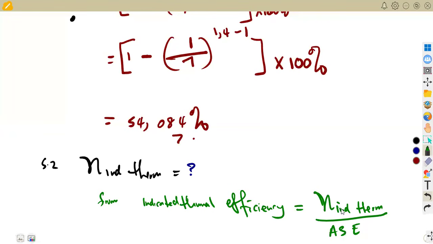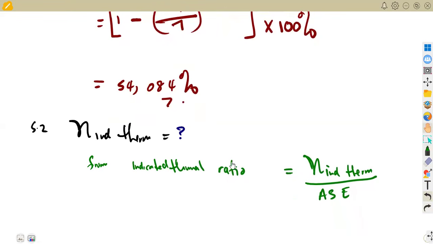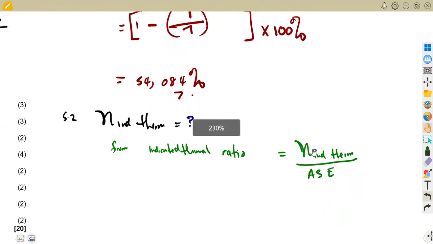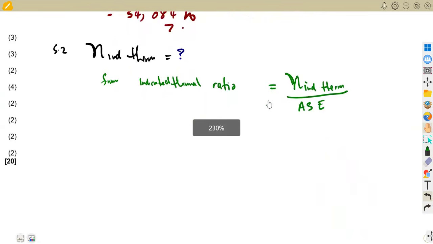So we have got, guys, how am I having two efficiencies? I'm now surprised. This is the indicated thermal ratio, the indicated thermal efficiency over the air standard efficiency. Very sorry for that. This is the ratio. So we're taking from that formula exactly that we had from our formula sheet. So this is the ratio here, as we need to calculate this indicated thermal efficiency.